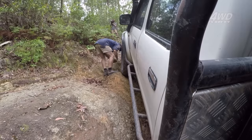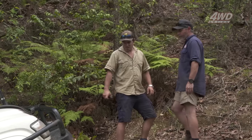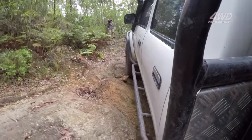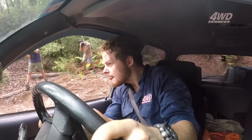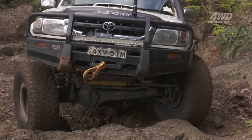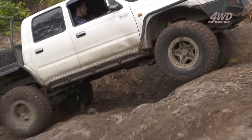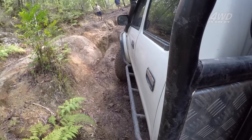So he's trying to climb everything at once. Yep. I don't know how he'll go, but... Well, let's give this a go. No, Jockey's not going to give up easy. He's not going to give up. Nope. If these rocks were just slightly drier, if he had just a little more traction, I reckon Jock could do this. However, in this set of circumstances, he's going nowhere, so a different line is in order.